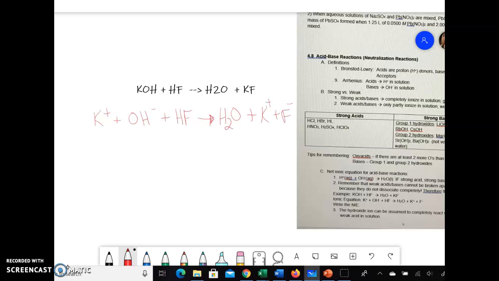So this is called the ionic equation, where you break apart any strong acids, strong bases, or soluble salts. And you can see that we actually only have one spectator ion for this ionic equation. The K+ is the only thing that is the same on both sides. And so we can take that out, and what's left in red is the ionic equation. And notice that it looks very different. It's not 2 ions coming together to make a solid like it was when we did those double replacement precipitation reactions. So not all ionic equations will look the same.